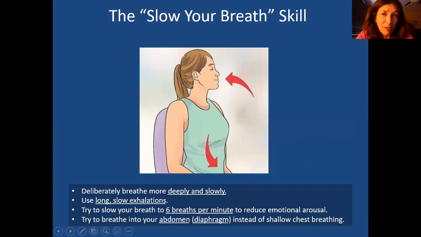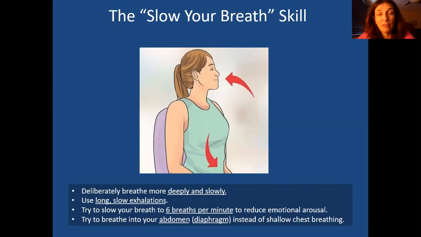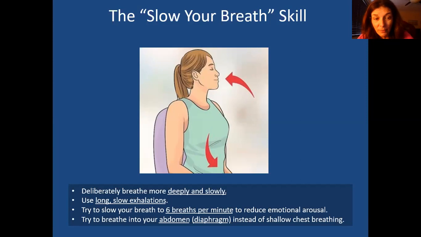They also list separately what they call the slow your breath skill. It's just deliberately trying to breathe a little more slowly. If someone's talking to you and you're feeling a little anxious, try to slow down your breath. In addition to trying to make good eye contact, using your eyebrow wags, and having your closed lips smile, just keep your breath nice and slow. They suggest about six breaths per minute - that's in for a count of six and out for a count of six, which isn't too bad. They also suggest breathing through your diaphragm or belly because that creates more calm than shallow chest breathing, and lengthening your exhales in particular, because if your exhales are longer than your inhales, it's a sign of relaxation.